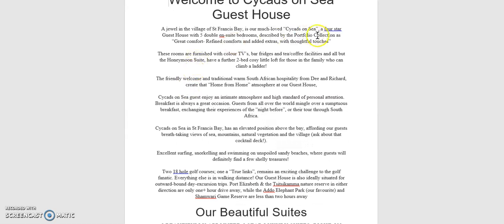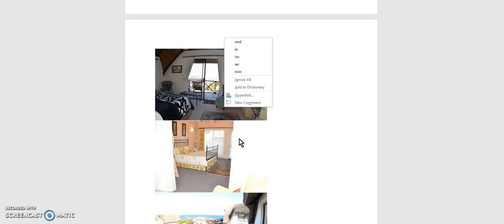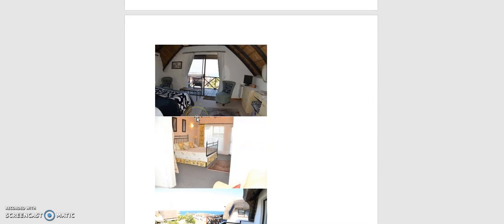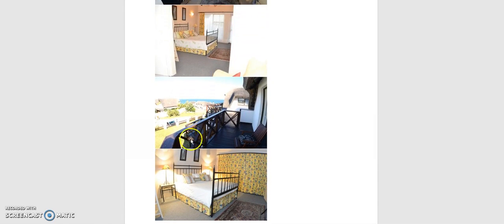From here on, the first thing I do is do my first spell check. Just run through it and quickly fix all the grammar. It's simple things. We'll go through all of these. Then with your images, it almost always copies your images. Usually we prefer the images in a Dropbox folder. In this case, I'm only going to use images like this. That doesn't really display how the rooms have been changed, as Dee is going to update that.